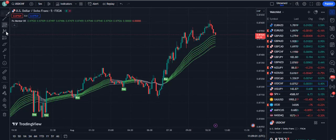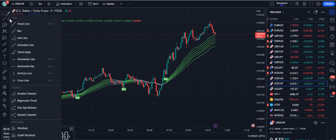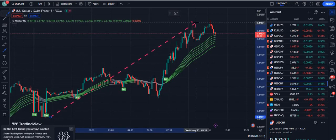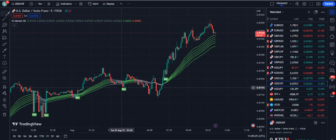Let's have a look at USDCHF. The first criteria to look for — you can see the market is vertically in the upward direction, which is quite perfect. Using the arrow, you can clearly see the market is simply going upward. That is a very clear message that price is going up, so the market is vertical. Now you can use this indicator: buy, buy, and buy — and you can see loads of profit.